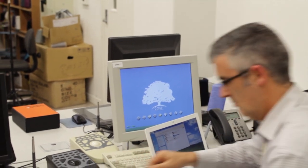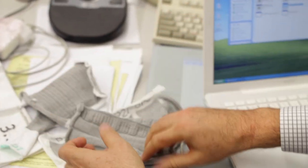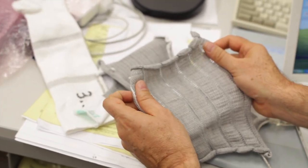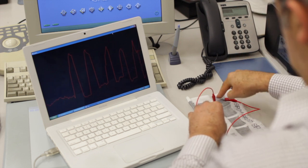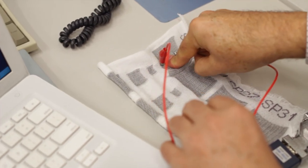In a compression bandage, the textile works by measuring the compressive force that's being applied by the practitioner. So within the sensor area, the textile produces a drop in resistance, which is converted via an algorithm to a measurement which is readable by the technician or the practitioner who's applying the compression bandage. On the computer here you can see a figure of resistance, and the resistance drops as the bandage is being applied over the top of the Footfalls technology. So tightness or compressive force is shown on an interface in millimeters of mercury, which is the standard clinical measurement which is required by practitioners when they apply compressive bandages.